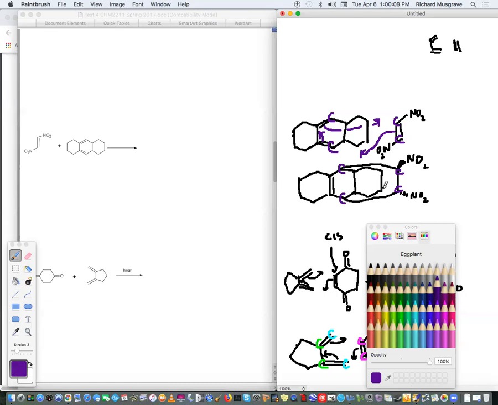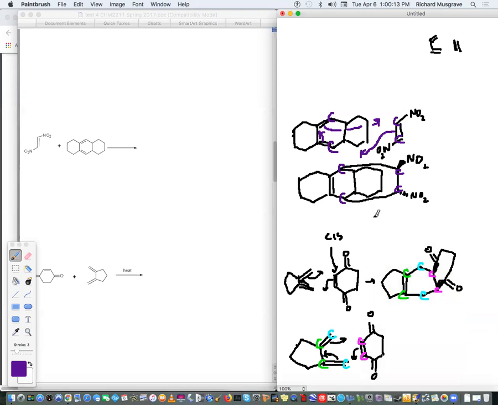Does anybody have any questions so far? On your first diagram, I'm kind of confused on where the arrows are going. Are they just going into empty space, or are they going into? Yeah, they're going into the empty space between the purple C's here. Okay. Was that you, Keisha, asking that? Yes. Yeah, do you see this C here and this C here? Yes.